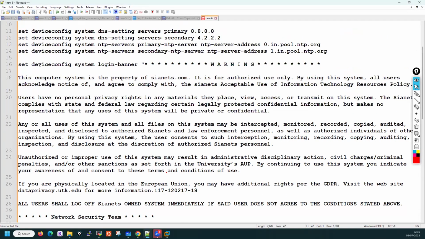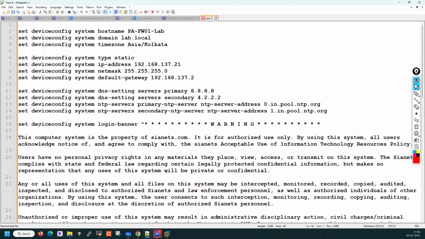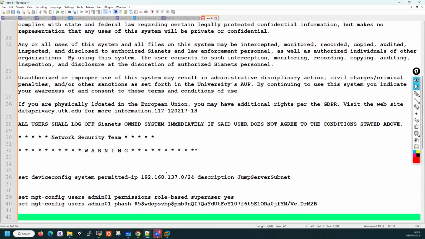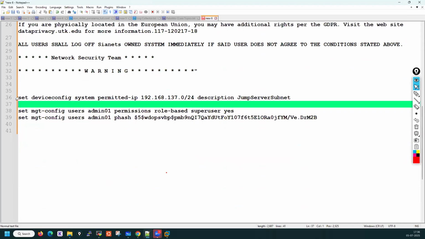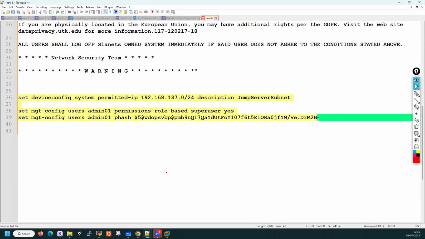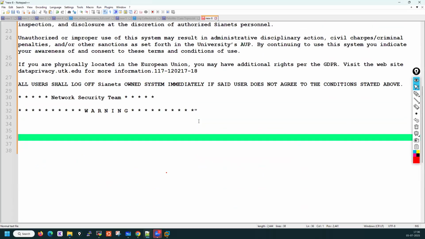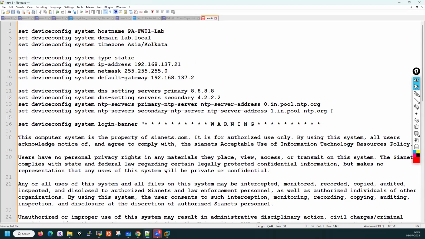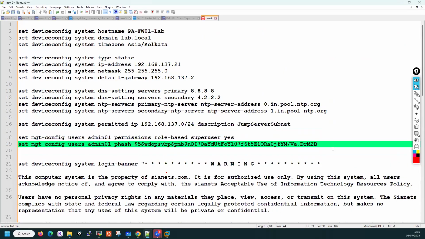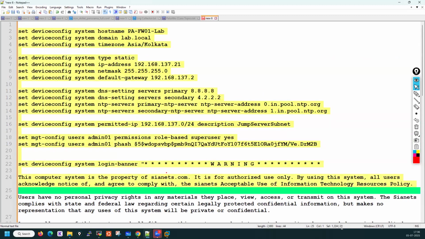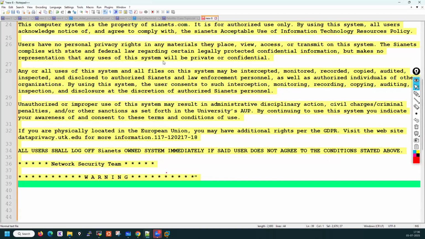Guys, this login banner is very big. Okay, so let me do one thing. Control X. Okay, this is my CLI script, whatever configuration I have done so far.